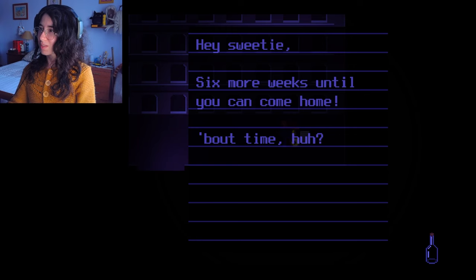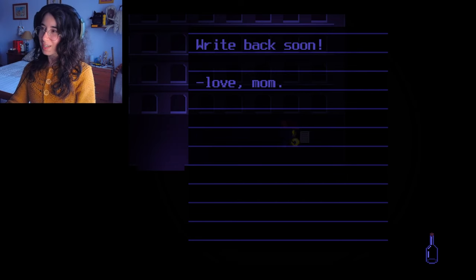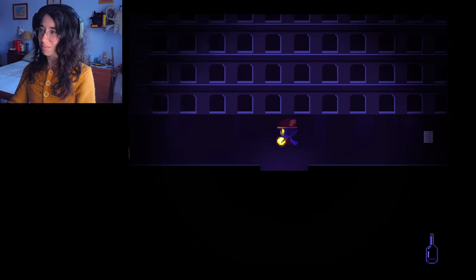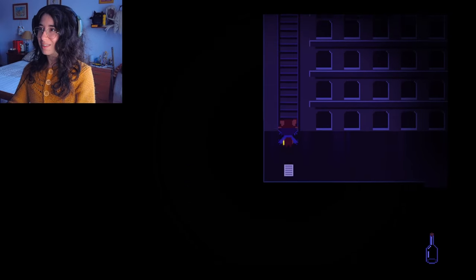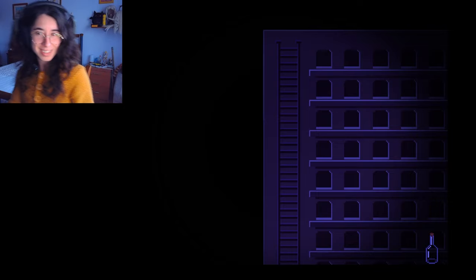Hey, sweetie, 6 more times till you can come back home. About time, huh? Gosh, I can't imagine living in that awful capsule wall dorm thing. But guess what? Soon you'll get to sleep in a real bed and eat real food again. Right back soon. Love, Mom. Looks like we're supposed to pack stuff for the evacuation starting today. I wish these books weren't so heavy. It's gonna be a pain to carry them onto the ship. But they're by the author. I can't just throw them away. That's right. A little bit of a bookworm. Or a book robot, in this case.